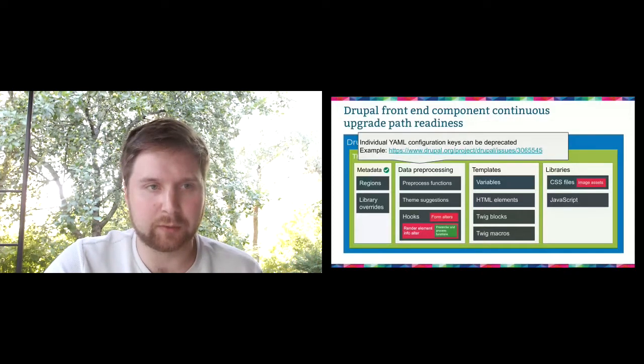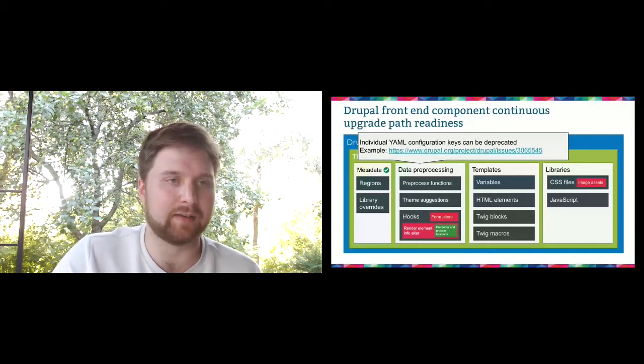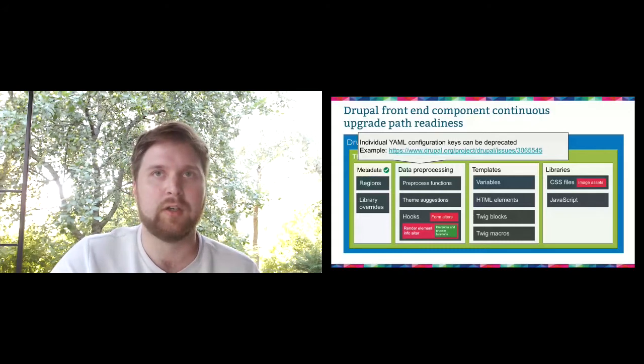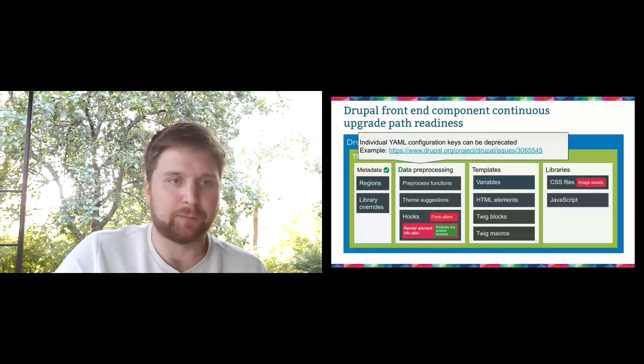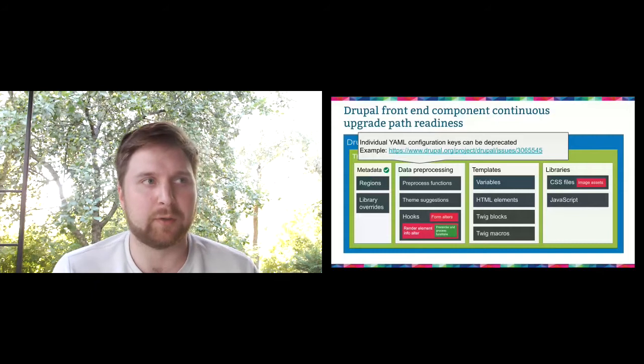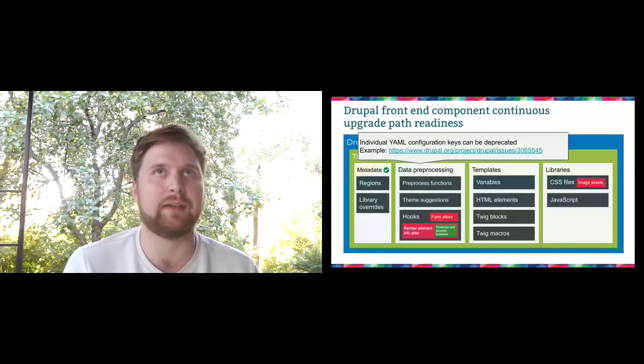Something that we also had to figure out during the Drupal 9 lifecycle was how we can deprecate YAML configuration keys. Essentially, that's different types of metadata that themes and other extensions have to provide for the theme and extension to work. So, for example, libraries or some kind of data in the info.yaml file. For example, during the Drupal 9 lifecycle, we changed the behavior of the base theme property in the info.yaml so that we made it required. So we deprecated having it not set.